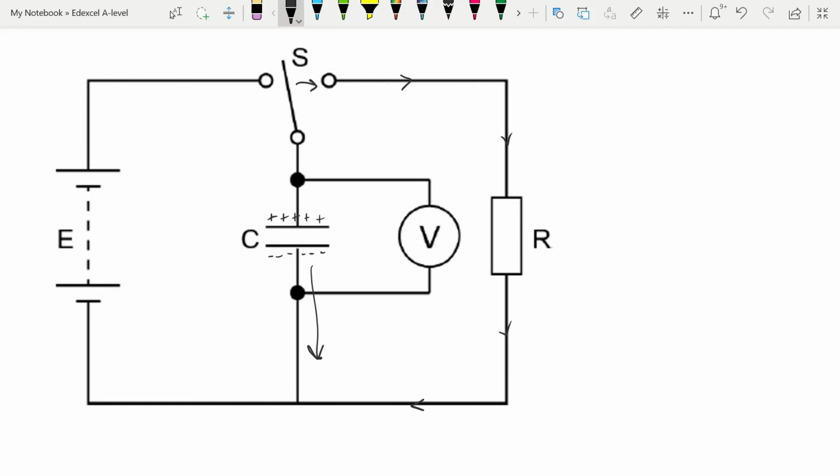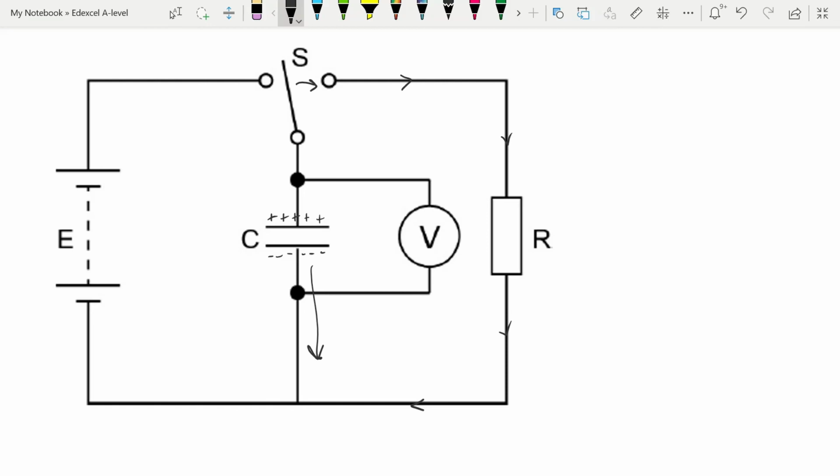And of course, what's going to happen is, as charge flows off, we can readily see that the charge on the capacitor is going to decrease over time. And again, remember, the rate at which charge flows off here, how quickly that charge flows off, is going to decrease over time, because that charge is flowing off because each coulomb of charge is repelling every other coulomb of charge. And as charge flows off, that repulsive effect becomes less. And so at first our charge is going to flow very quickly, and then over time it's going to become less and less and less. And we can probably start predicting what those graphs are going to look like.